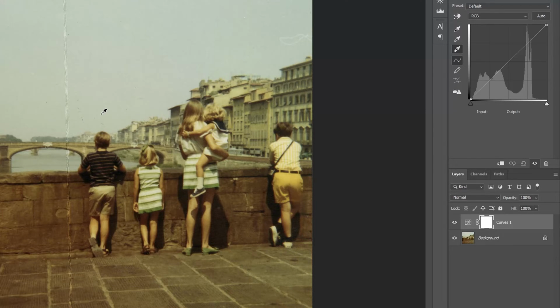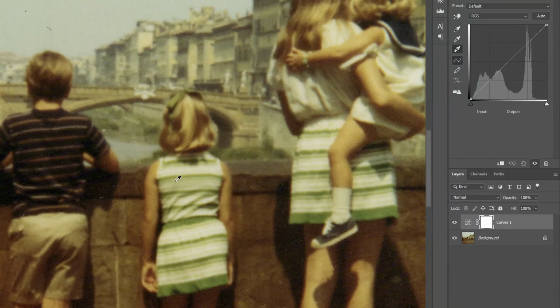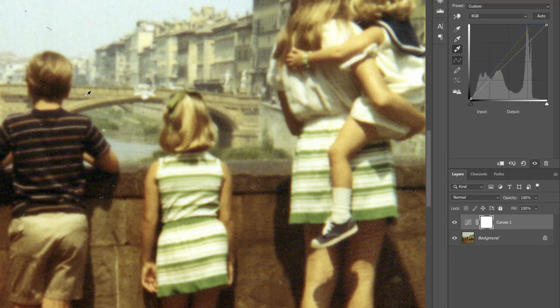Now if I choose something that's dark, something like this boy's shirt, and I click it, it's overexposed because it's trying to make that dark part much brighter in the picture. It's not really what I wanted to do, so I'm going to go ahead and undo that. What I want to do is select something that's white, a white shirt, a white dress, and we have a couple different options to choose from here in the book. So I'm going to zoom in nice and tight to this girl's shoulder, and take a sample of the white stripe on her dress by clicking something like that, and it now has adjusted the colors. It's taken away some of the cast.